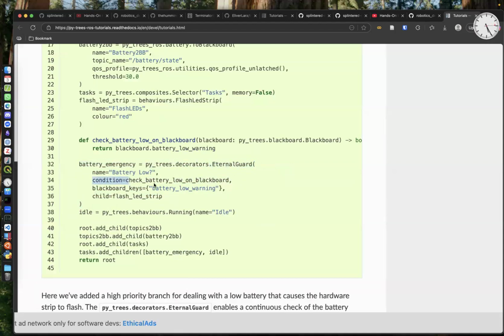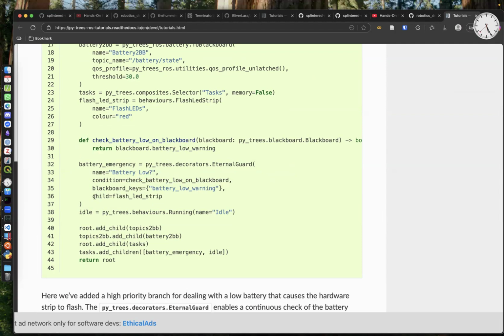And the condition is check battery low on Blackboard. And this function is defined here. And then battery low warning is a key.